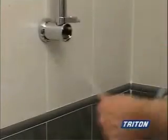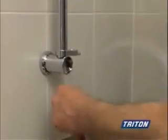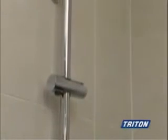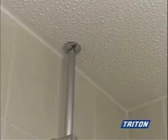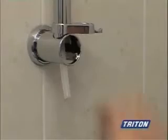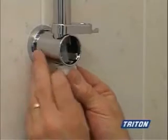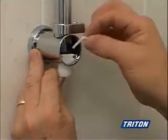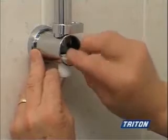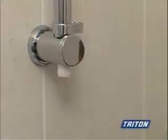The supplied flexible water pipe delivers water from the heater unit in the loft down through the riser rail to the shower outlet fitting in the bottom bracket. Now we can fit the shower hose connector to the pipe. Lock the shower hose connector into place in the bottom bracket using the retaining clip. And add the bracket trims to complete the riser rail installation.